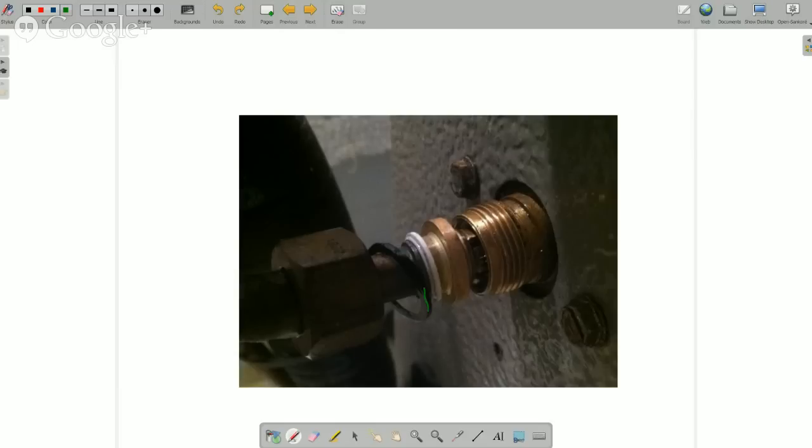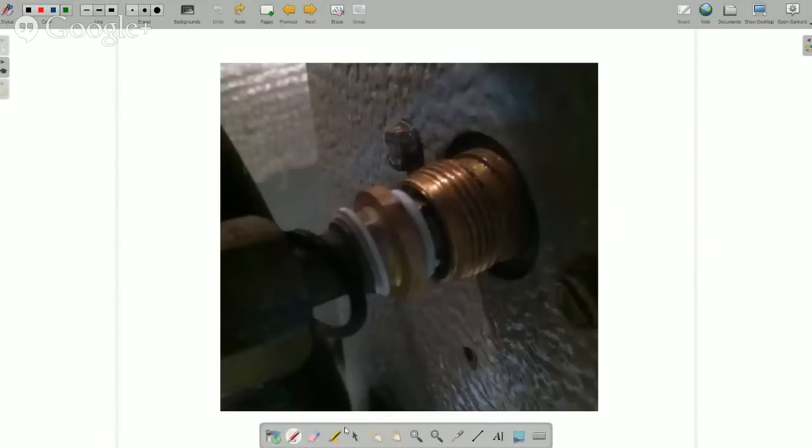nylon O-ring on the wrong side of the liquid line where it fastens in, even though how they got 2 of them on here, I don't know. These should be up here. So what I did was show how it's where it's supposed to be. Again, this white one right here should have been over on this side, and then there was a bigger black one over here that someone put over the top to try and keep it from leaking.